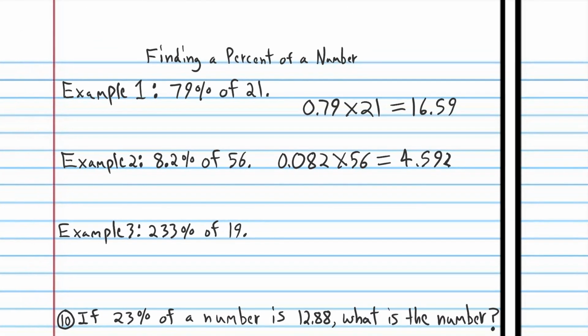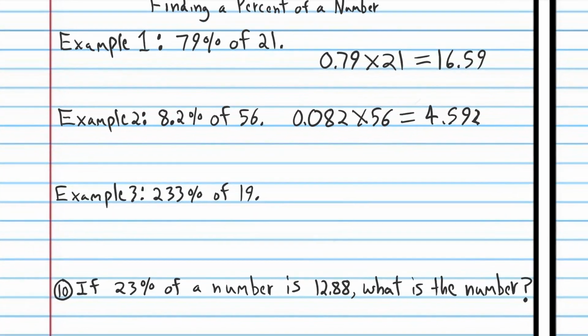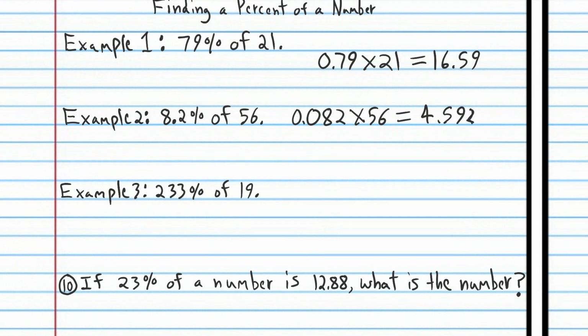Now notice that I'm writing crosses here. You're probably saying, well, wait a second, I thought you said we're not going to use crosses. Well, 99% of the time we're not going to use crosses, but we do use crosses sometimes. I could use parentheses, but in this case it's traditional to use crosses. It really doesn't matter. You can use parentheses if you want. In fact, in problem number 3, when I demonstrate, I'll use parentheses. But why don't you try example 3 first, and when you come back, we'll do it together.